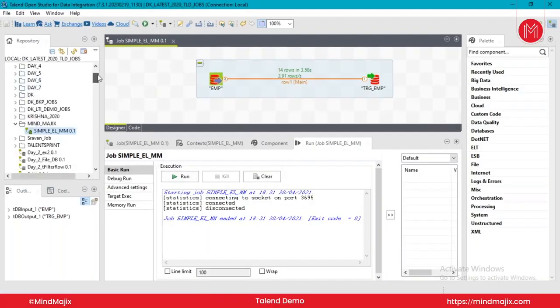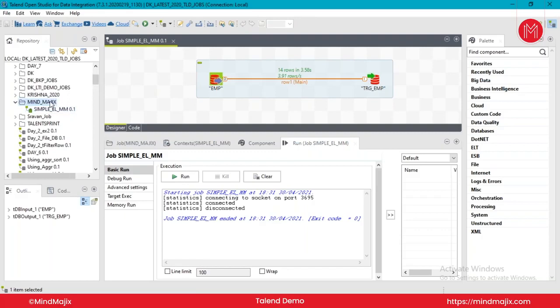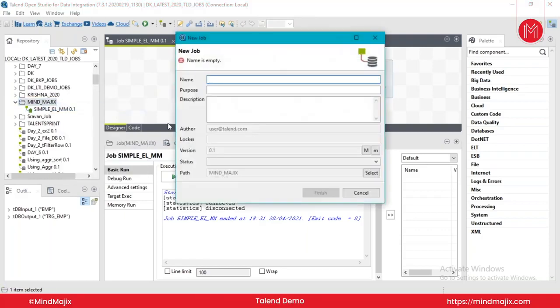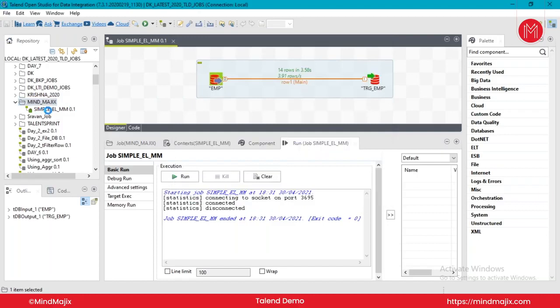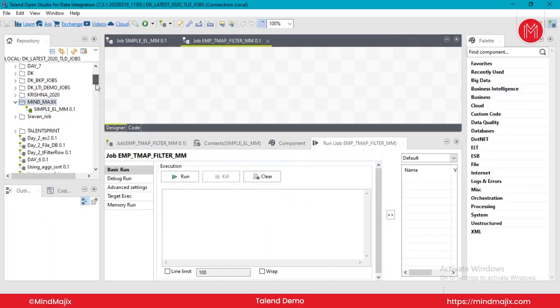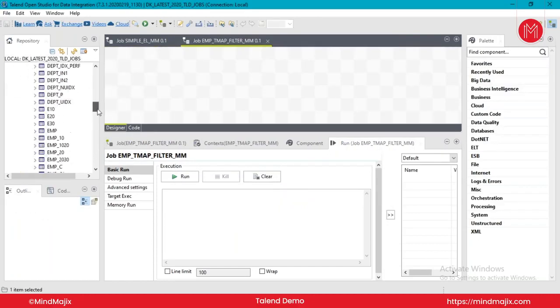Now may I create a second job here? Right click and I say create job, and right now I say emp underscore tmap, tmap for filter. I create a job name like this. Now what will I do? Let me pull my same employee table over here.